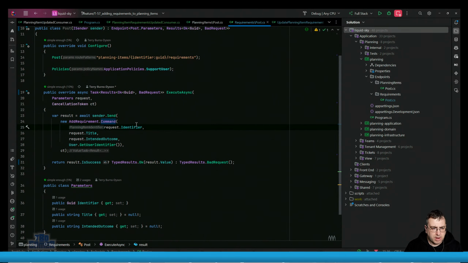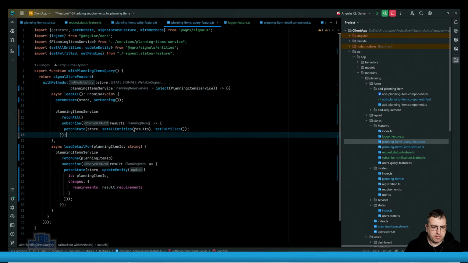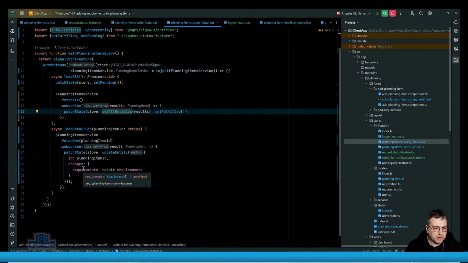So what I realized was to do that, I had to get rid of my state. My state had to be the entities. So all my initial state, etc., went away, and I now have no need for the state because now I'm just setting the entity. So if I want to load the entities up, I just do set all entities, right? If I want to update an entity, I can do that, right?